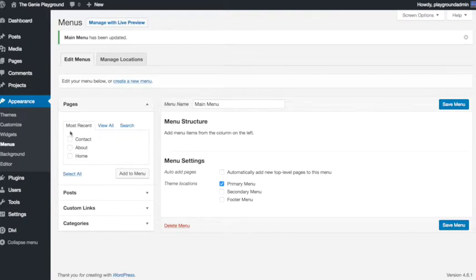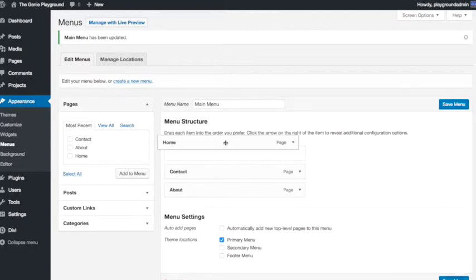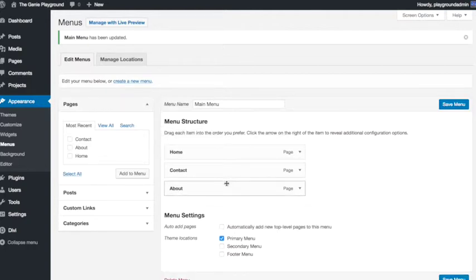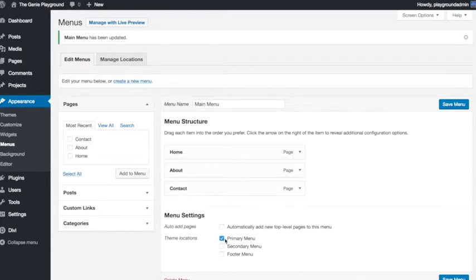We need to add some stuff to it. So over here on the left you have some options for what you can add to your menu. The top option is pages. Well, we want to add all our 3 pages, so we will select them all by clicking them and then click Add to Menu. Now they're in our menu, we have the option to reorder them. So we will stick the home page at the top. You literally just drag them. And then next we want to have the About page.